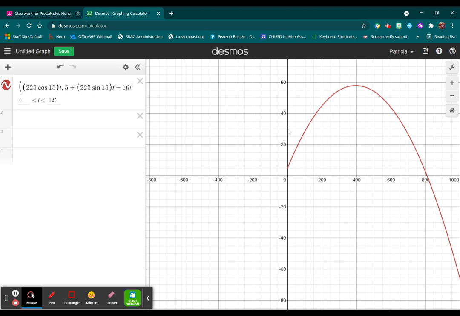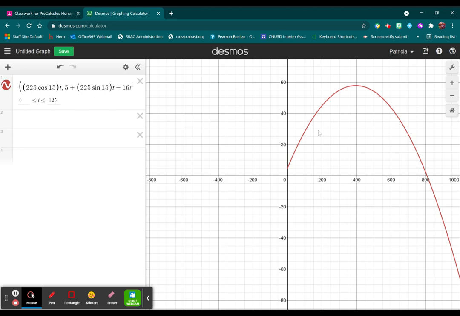Now remember the two questions were how long is it in the air, and find the distance the arrow travels before it hits the ground.